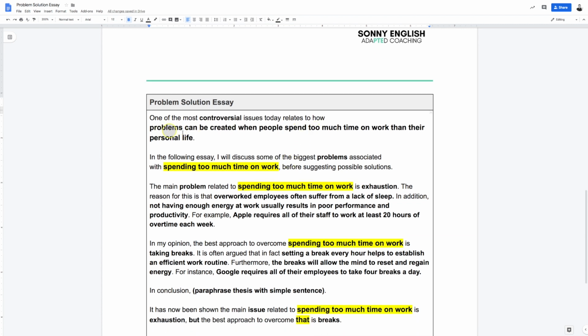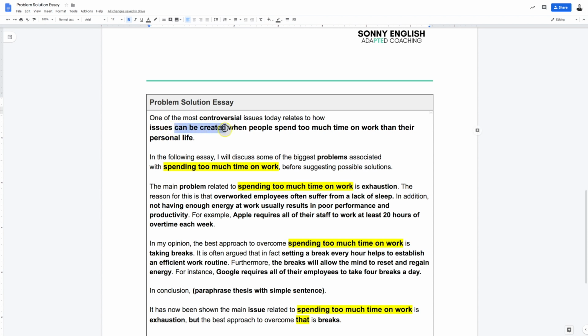So here we have a complete sentence. I am not asking you to complete the template. Once again, don't look at the template like you need to complete something. You don't. Just put a complete sentence afterwards and you are good to go. Now this is quite long, so let's see if we can shorten it. So problems, maybe we can say, once again, let's just put issues, just to paraphrase. Issues can be created.